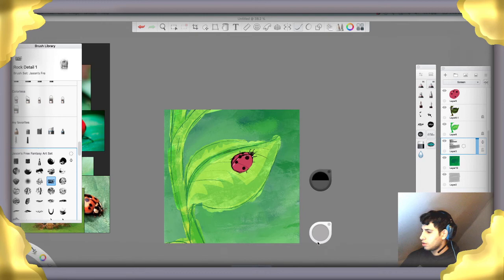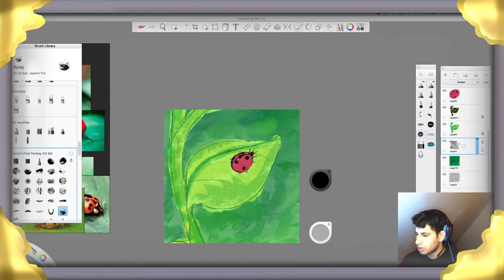If you want it to go even darker, you can. Look at that. It looks beautiful like that. Adding random textures like this makes it look like the background is natural because it's not planned. You do different things, like brighten it, darken it, go in the middle.